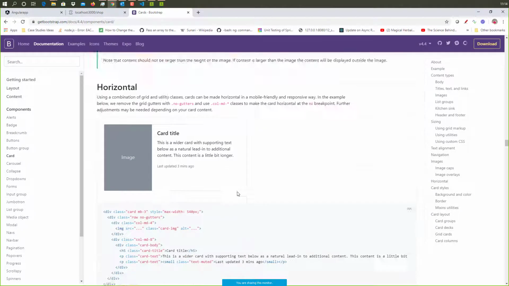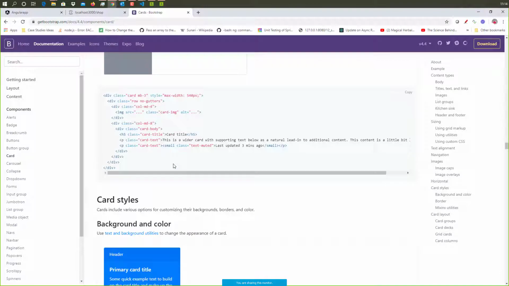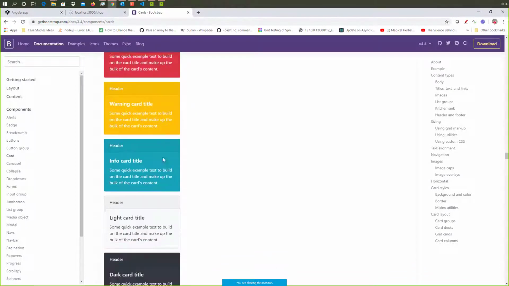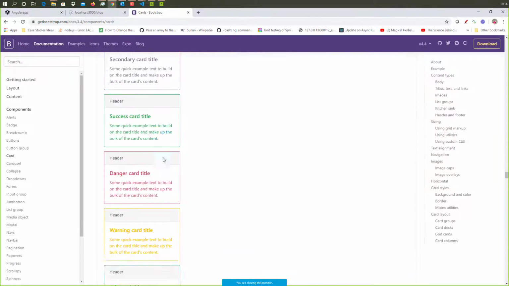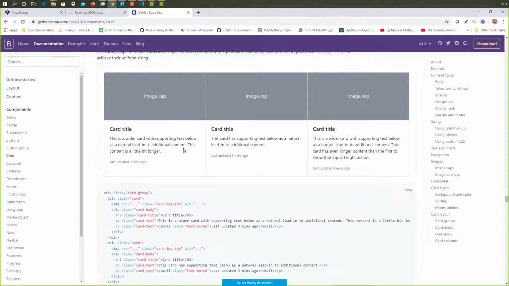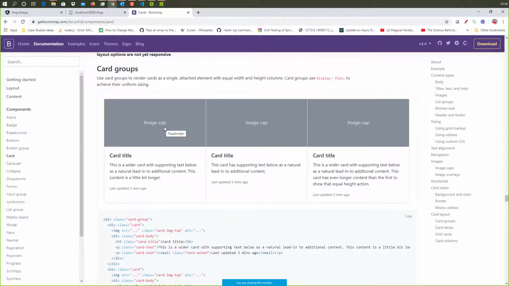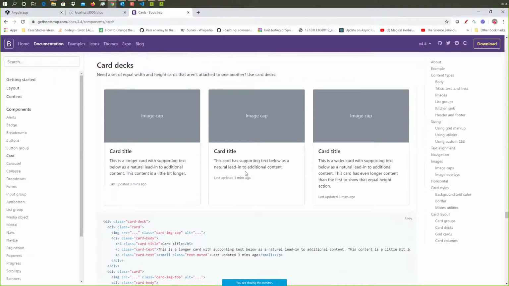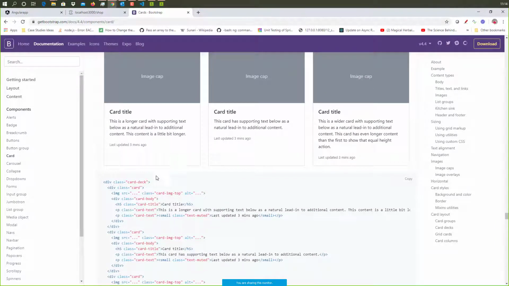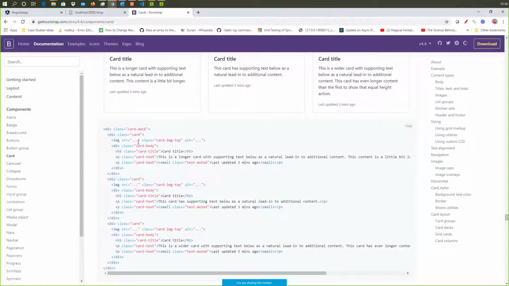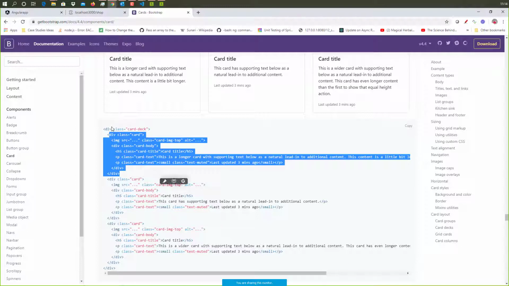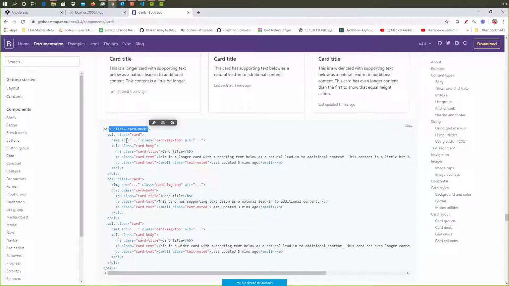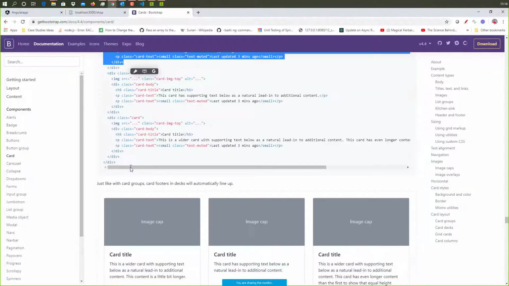Card only with the image, card with the image on the left. So I would want to decide what kind of card I would want to display. There are so many cards and different views up here. Card in the form of card group, right? So this is also something, card deck. That is also a good idea. Then we have got individual cards inside the card deck, right? So we have got a card deck, and in that we have got individual cards.